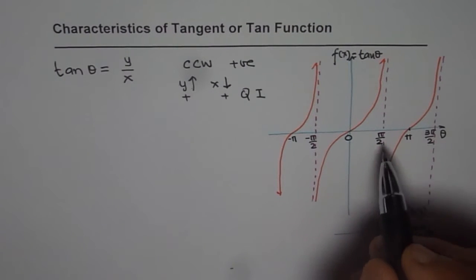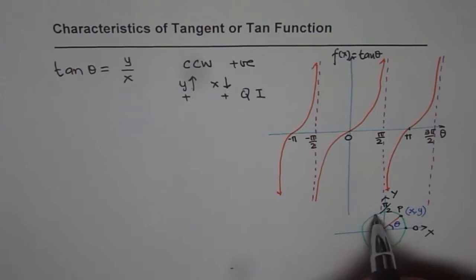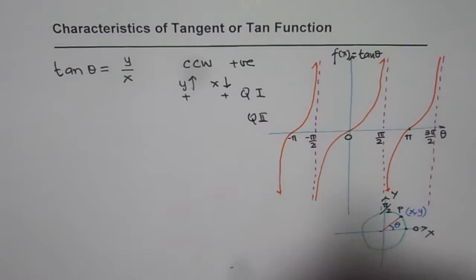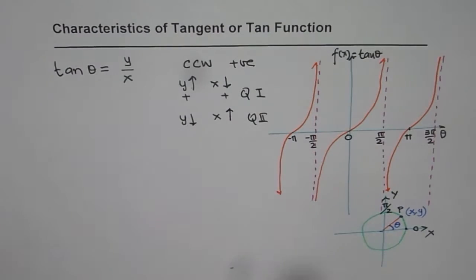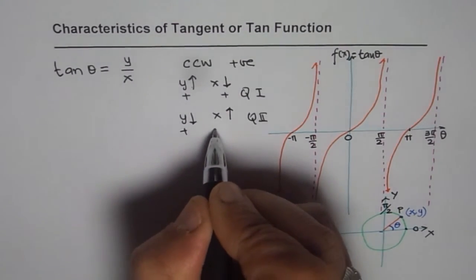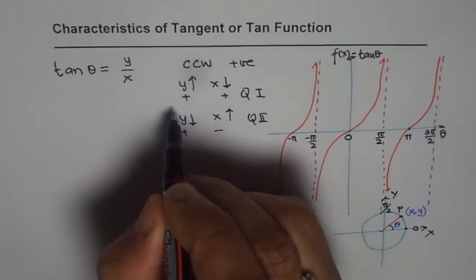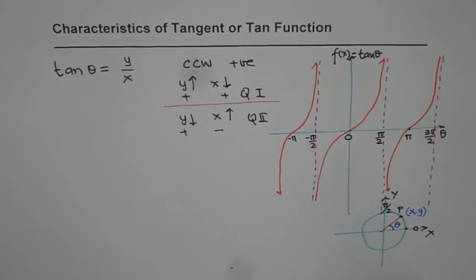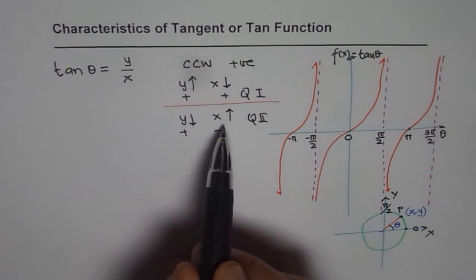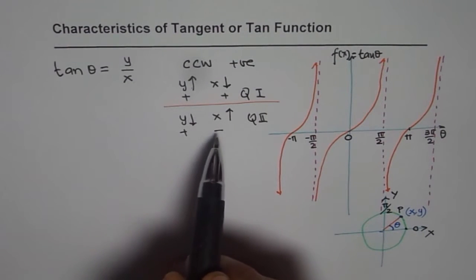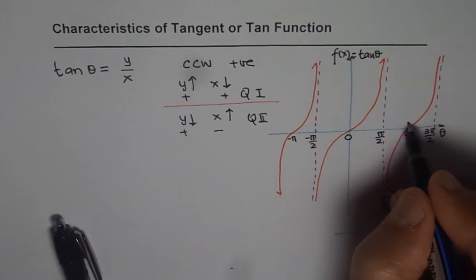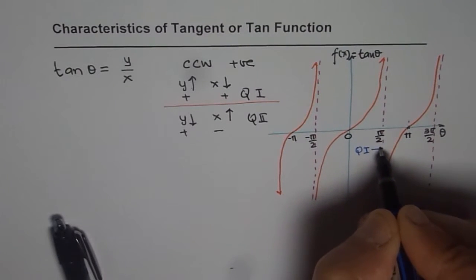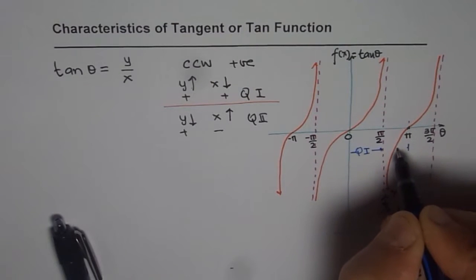So as far as the domain is concerned, pi by 2 is not in the domain of your tan function, right? Now, as we move towards quadrant 2, what happens? In quadrant 2, the value of y starts decreasing, right? So here y starts decreasing, x starts increasing. However, the value of y is positive, but x is negative now. Do you see that? So in quadrant 2, y is decreasing, x is increasing, but x is negative. So the ratio is going to be negative, and that explains the negative part in quadrant 2. So quadrant 2 is still this place, right? This one is quadrant 1. And then up to here, we have quadrant 2, correct?